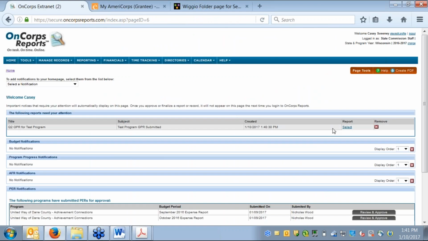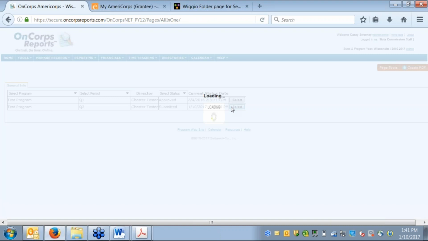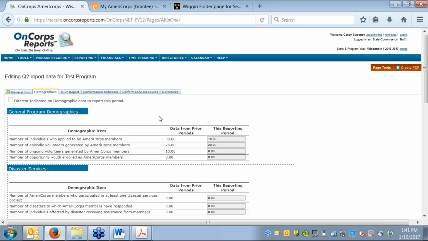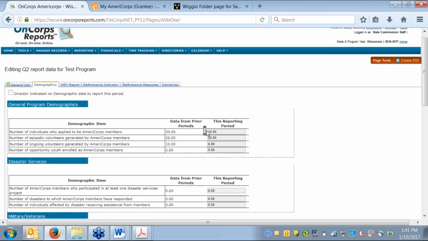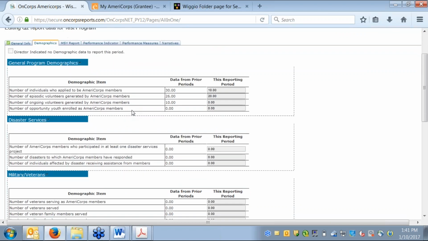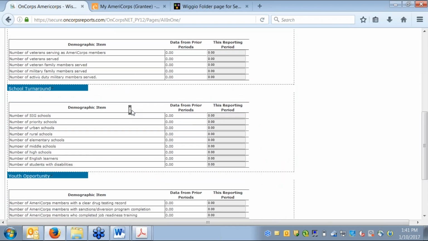So it shows me here that I have a Q2 progress report from our test program to review. So I'm going to do that. I'm going to look and say I have an issue with this demographic period one because they didn't report any ongoing volunteers. I'm not sure whether they reported 0 or if they actually just forgot to report something in there.